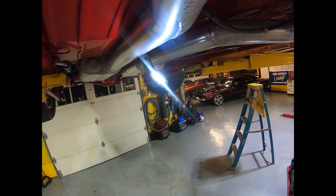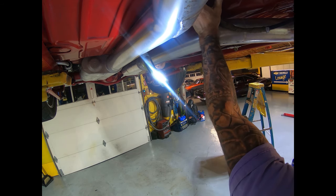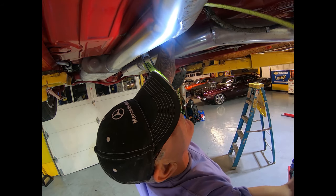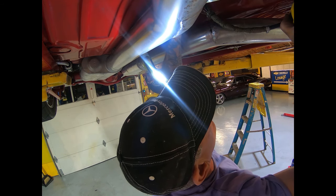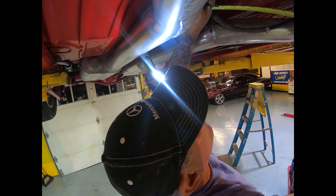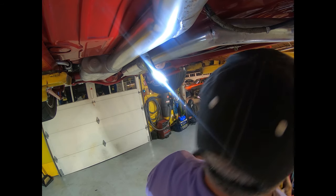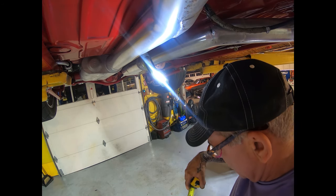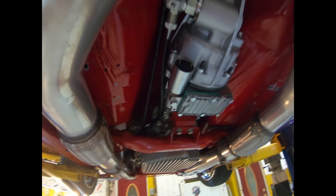So now we need to get her cut, and that'll give us some play here to where we can slide the drive shaft in and out and still have plenty of room. As you can see, at an inch and a half, we still have about 3 inches of coverage inside the shaft, which is giving us a half inch, which is more than enough.